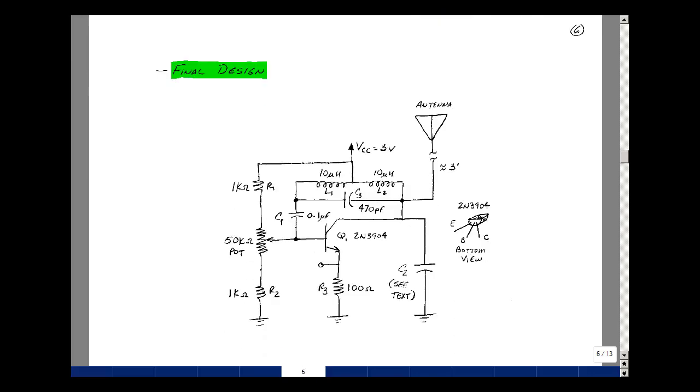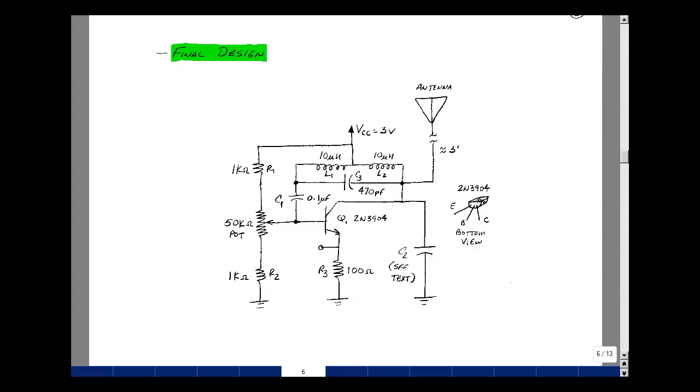Here's a sketch of our final design. We're going to pick different values of C2 with each lab bench so that we're not transmitting on top of each other. And we're going to transmit a signal from one lab bench to another. Got a pot here that we're going to adjust the biasing so that the circuit oscillates at whatever this L2 C2 value needs to be. Also going to add an antenna about 3 feet long using some banana wires. And then we're going to add the modulator across the 100 ohm resistor.